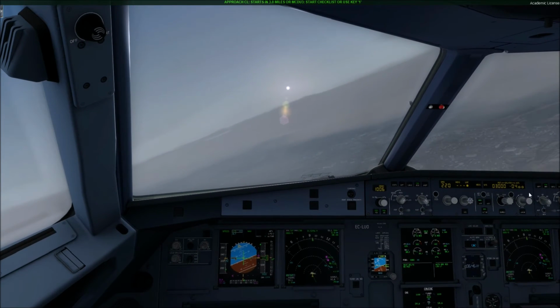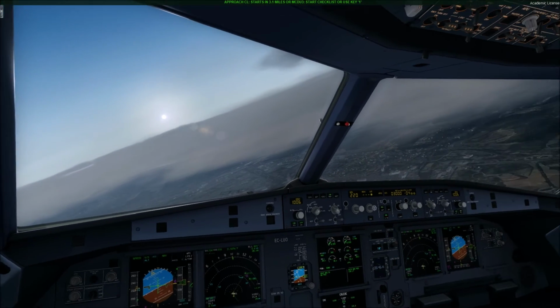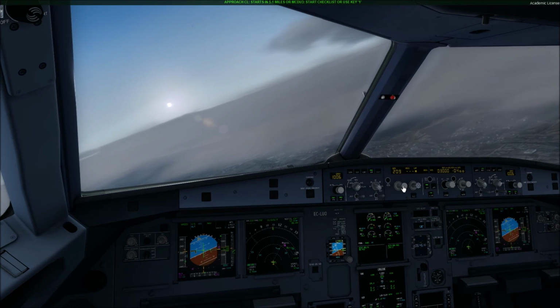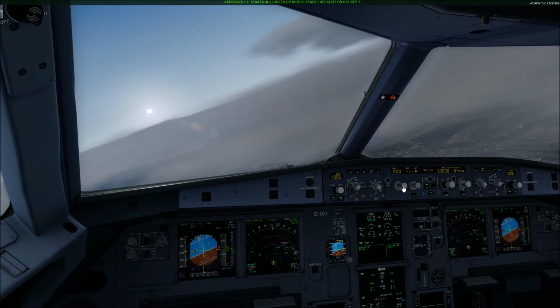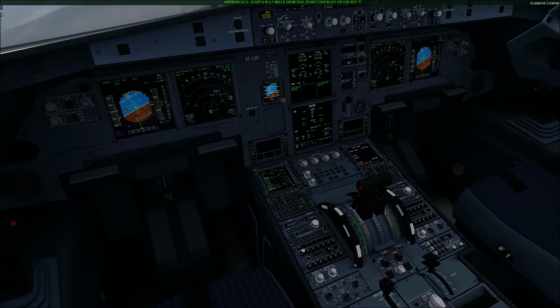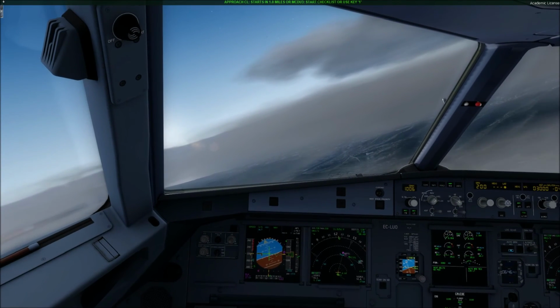Set the descent rate to 200 feet per minute now. Actually, I'll put it at 400. Just get ourselves back to 3,000 feet. We go, and you know what? I'm gonna increase the speed even more to 200 knots. Yeah, I'll put 200 knots, and I'll take one notch of flaps.